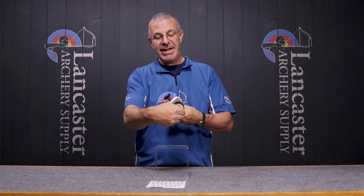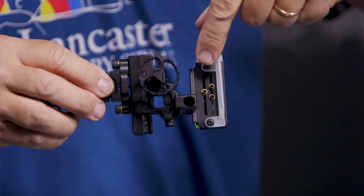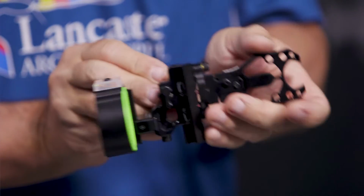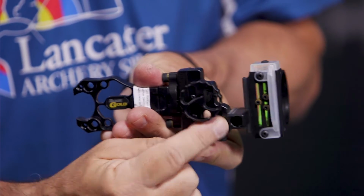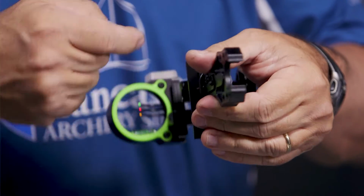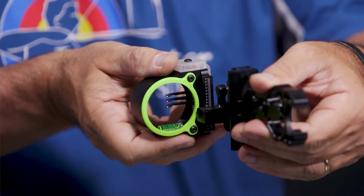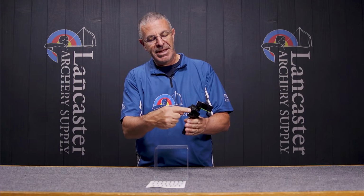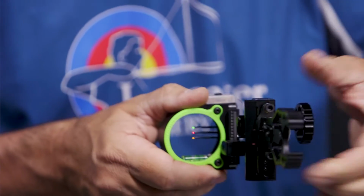So to adjust them, each pin is individually adjustable by these screws. You're just going to loosen the screw and then you can move each pin up and down. Additionally, you're going to have a locking screw in here. That will allow you to move the whole scope up and down. In other words, you want to get your pins evenly spaced and then you can move the scope up and down by itself. And of course your windage, that's going to be your locking knob there, and you're going to slide this whole bar left or right. Those are your adjustments.